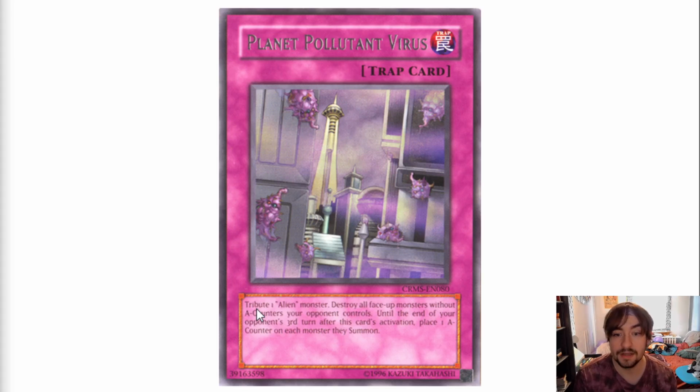So this card's kind of crazy, right? One of the downfalls you could say of this deck, or downsides of the deck, is that a lot of the cards rely on you being able to put A counters on stuff. And if you're not able to consistently put A counters on all your opponent's stuff, the deck can struggle to really resolve a lot of its effects and get the effects that really add the power to the deck that you're looking for. But this card kind of avoids that because it actually just destroys all monsters without A counters.